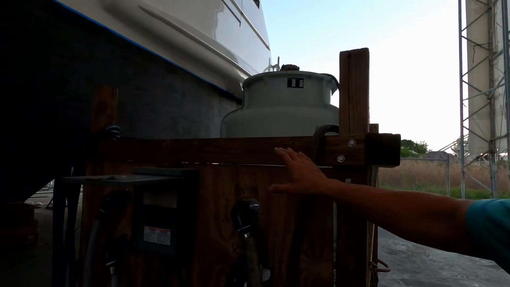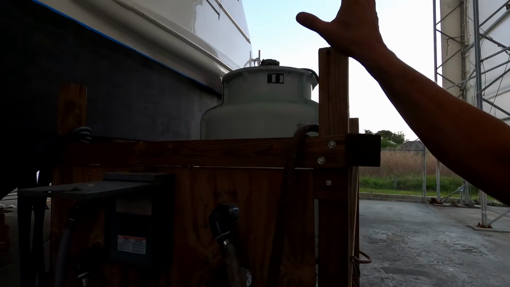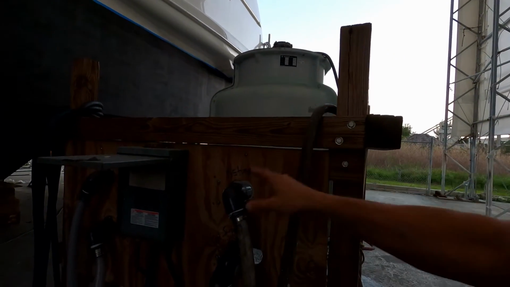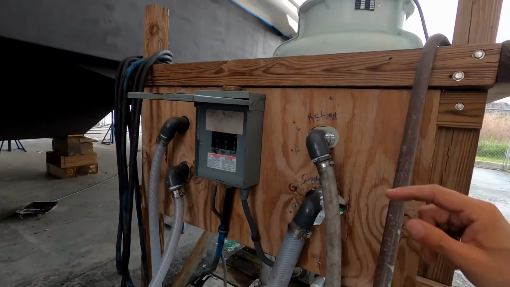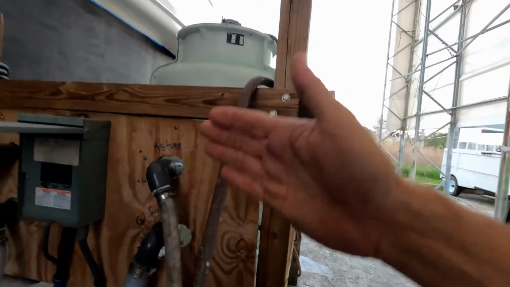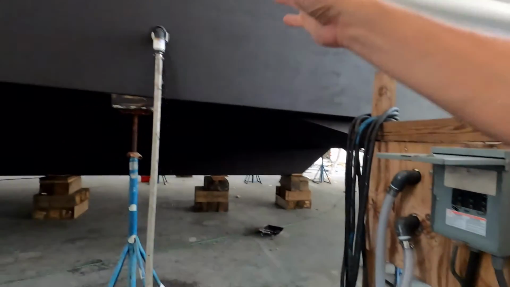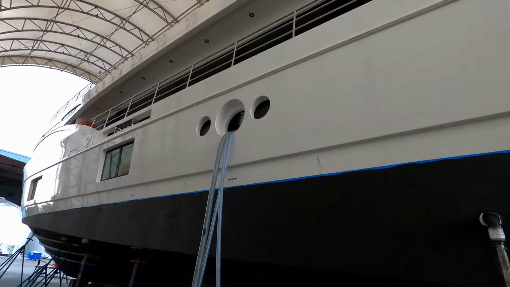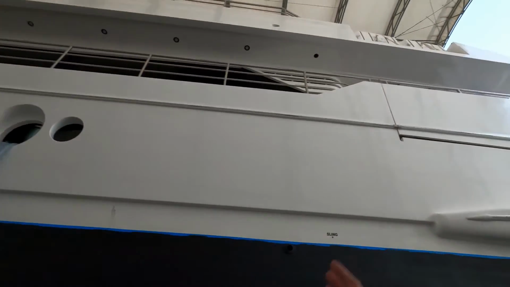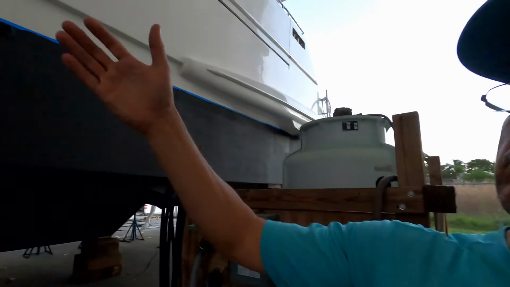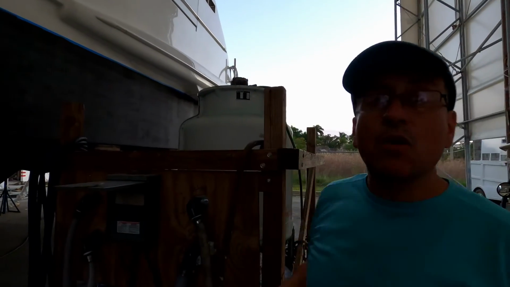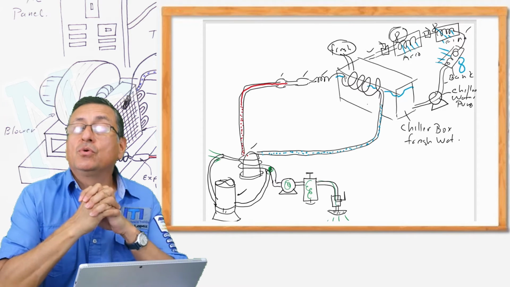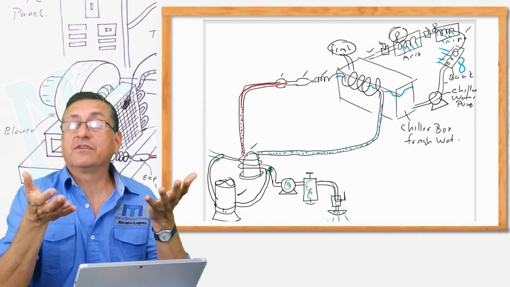This cooling tower is normally 240 double phase, and is connected to the shore power of the marina. In the marina it is connected to the shore power and supplies the water in order to keep the air conditioning equipment inside the boat working during the process of repairing the boat. In this case, the crew is living on the boat and using the air conditioning equipment. For that reason, the cooling tower is necessary, it's mandatory. Correct. This is the procedure to connect the cooling tower in order to do the service on that system.